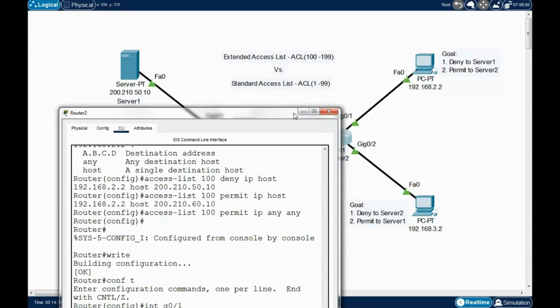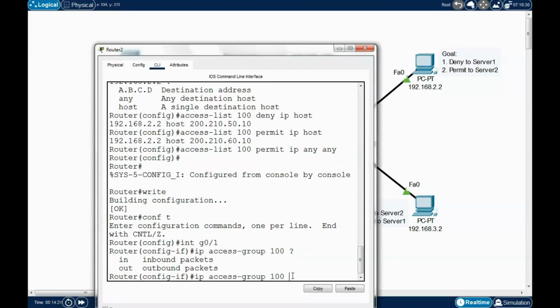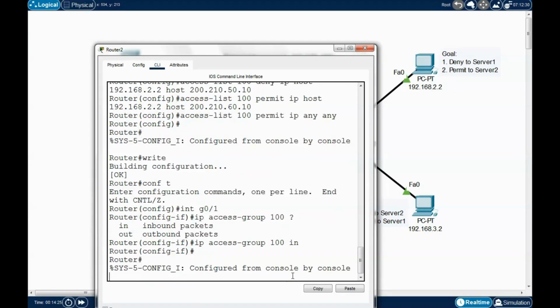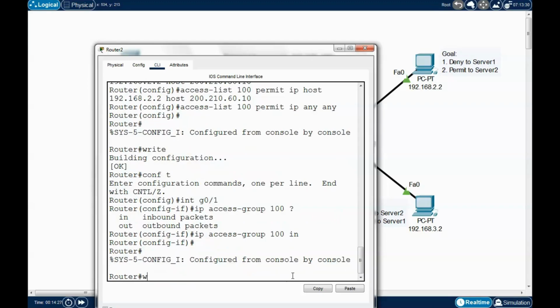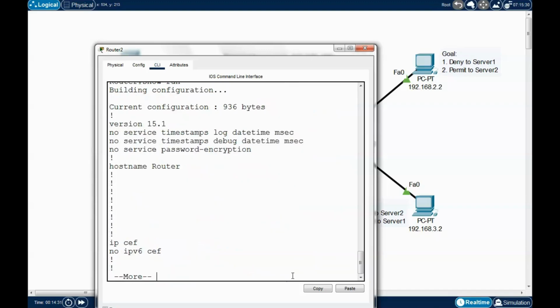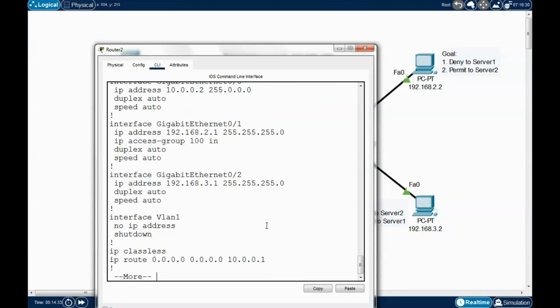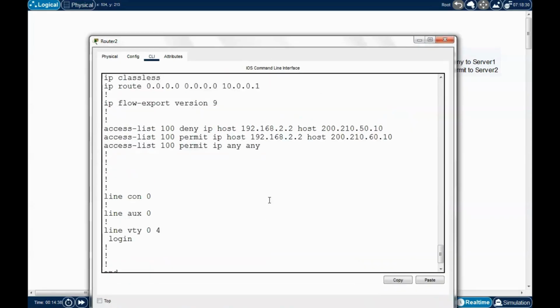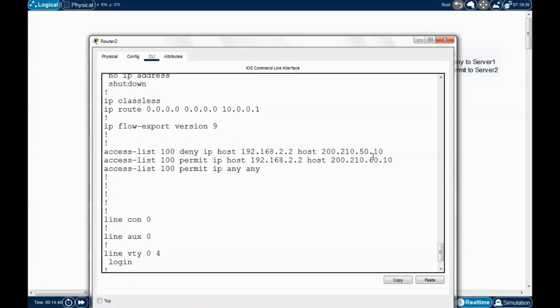It should go in. Okay, all right, so I'll put here in and hit enter, Ctrl+C, and then save the configuration, and then I'll type here show run to view the running configuration, just to double check. All right, so as you can see here, we created three rules.